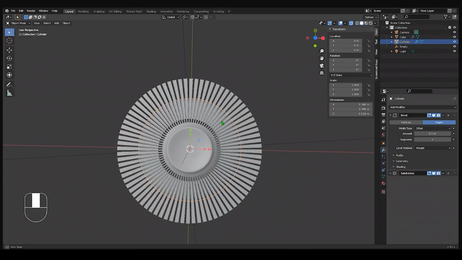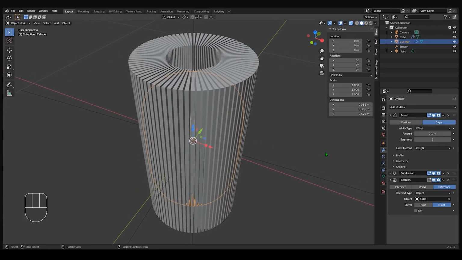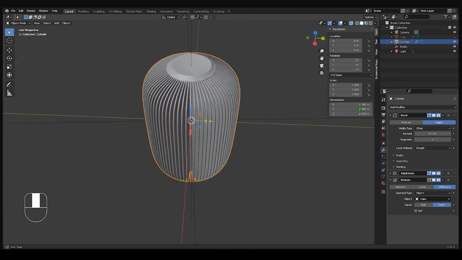And so now it's time for the boolean. Basically, the boolean will be a modifier on our main body and will remove those gaps. So you have to apply it on the body, not on the ribs. You go in modifiers, boolean, and then you pick which object you want to do it with. In this case, the cube. Let's pick it and wait. Okay, perfect. And now let's hide the cube in our outliner. And you can see that overall it works.